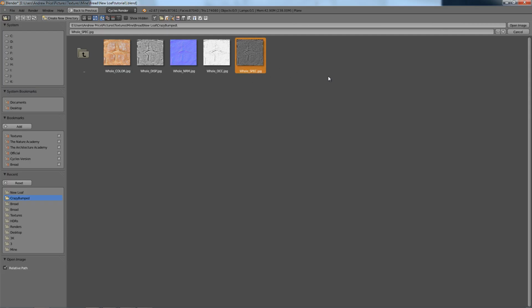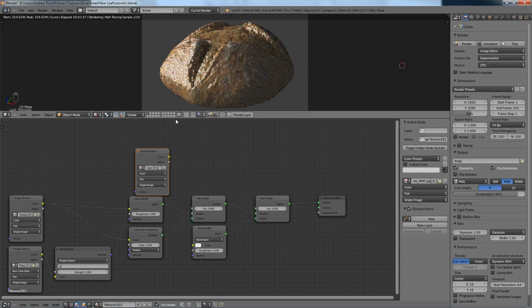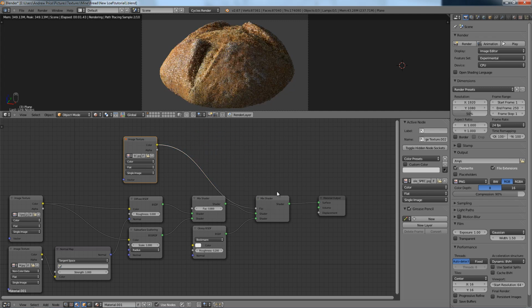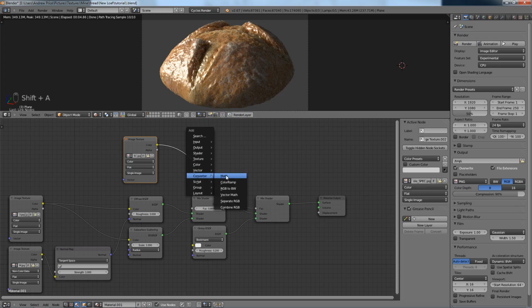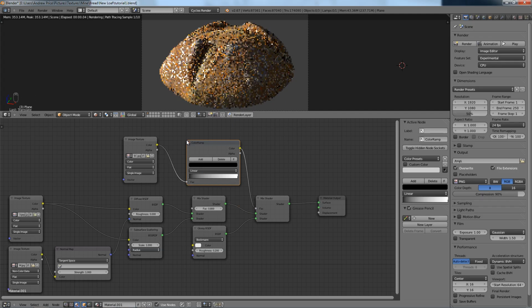Pretty grayscale looking. Basically, the dark areas will have zero reflection on them, the white values will have extreme reflection, and the gray values somewhere in between. So if we load that in, if you click open, we can then connect the output of the color value into the factor input like that. You can see that has now given it more realistic values, but it's given it too much glossiness. So what I'm going to do is add in a color ramp node.